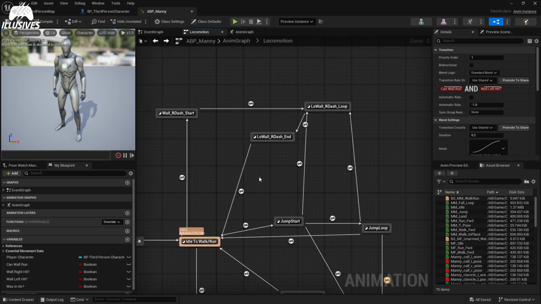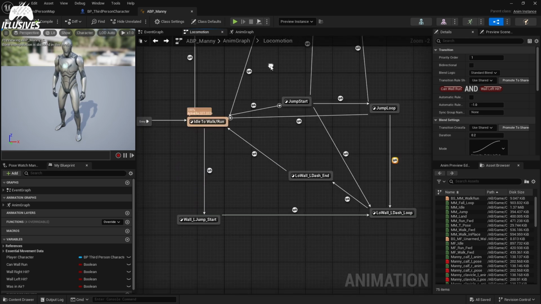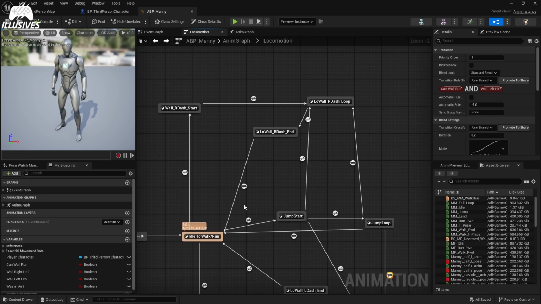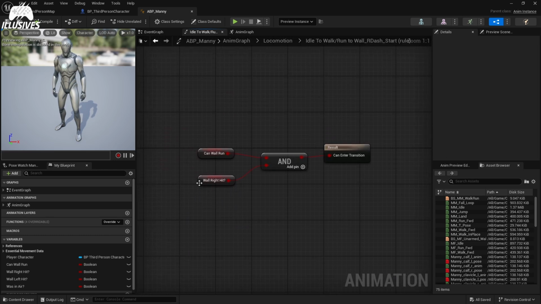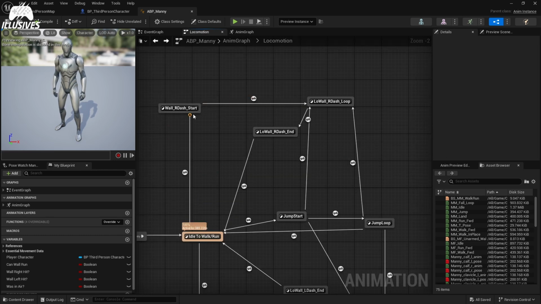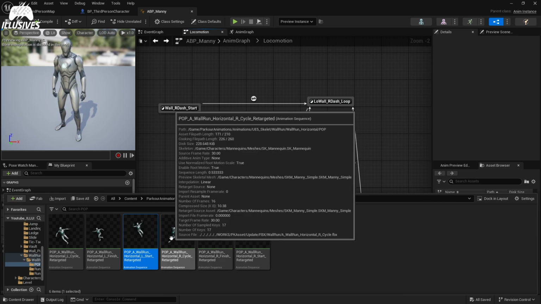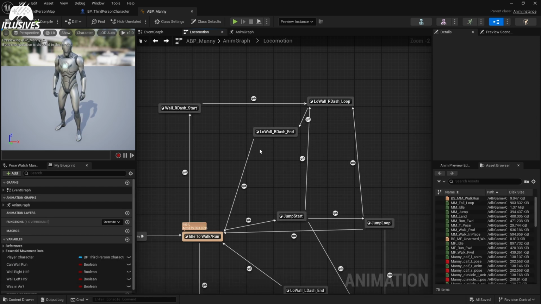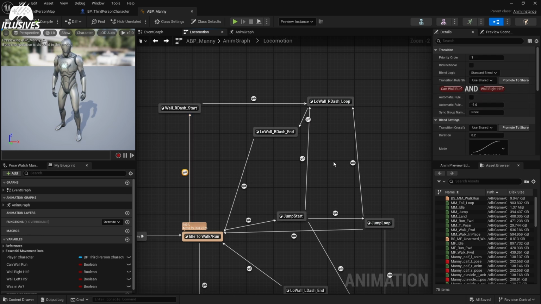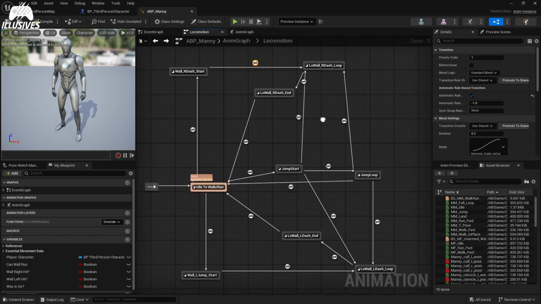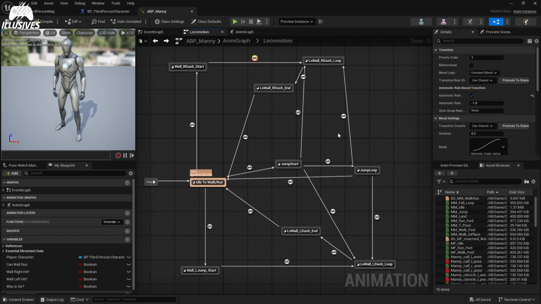Now same thing, same formula for the right part. If you understand the left part properly, you will just understand this. So same thing, just for left we are using right. For the animations, instead of left we are now using this start for the start, cycle for the loop, and finish for the end. Same thing, and again for the transition, same thing. For this one we have used the same thing we will use here. For the transition we will use these. So pretty obvious, right? I am giving you this so that you can have a glimpse and see how I set up.